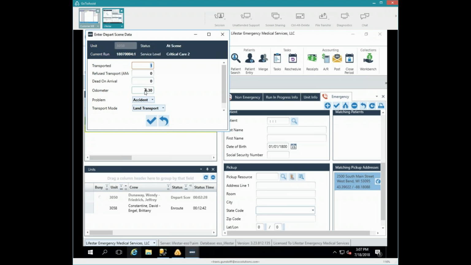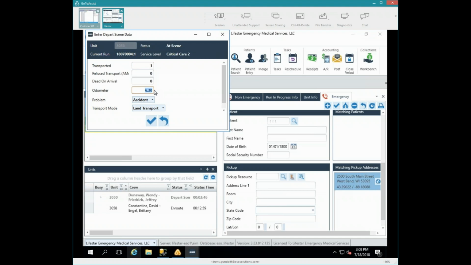We'll do another emergency call a little later where we take multiple patients, all right? We'll say 2 or 3 or however many we're transporting, because maybe it was an MVA. So you put that number in. In this case, we're doing the 1, but we'll see how the system handles multiple as well.